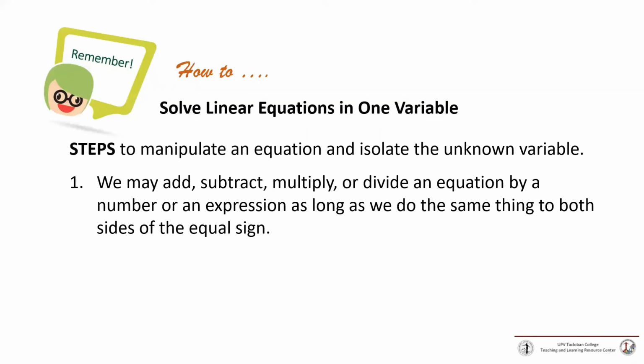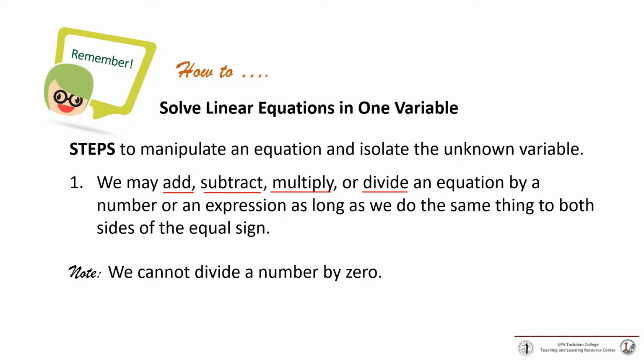Number 1, we may add, subtract, multiply, or divide an equation by a number or an expression as long as we do the same thing to both sides of the equal sign. We have to take note that we cannot divide a number by 0. So this one is very, very important. We have to take note of this.